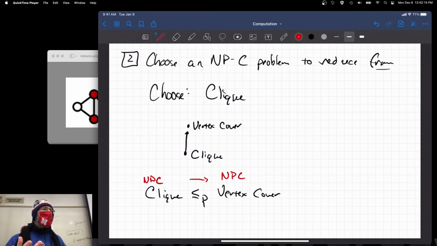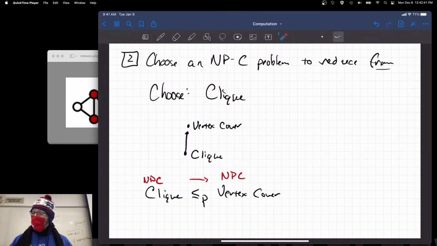We took SAT and we said, without proof, that it can be reduced to 3CNF form. We took 3CNF form and reduced it to the clique problem. Now we're taking the clique problem and reducing it further to this vertex cover problem. And by that chain and by transitivity, we've shown that all of these things are going to be NP complete. They're the hardest of the hard problems as far as P and NP go.